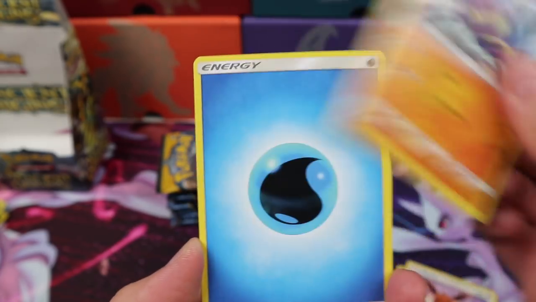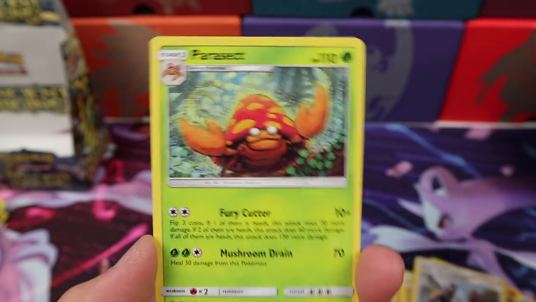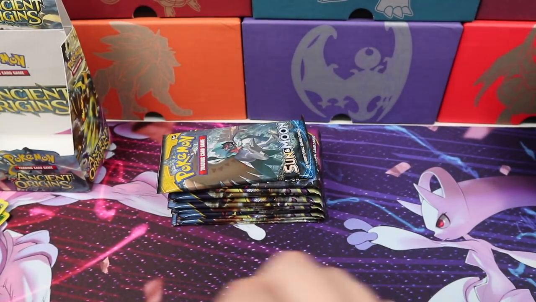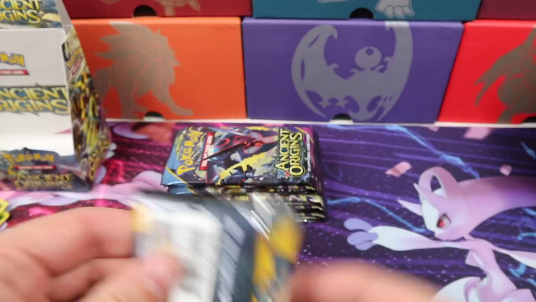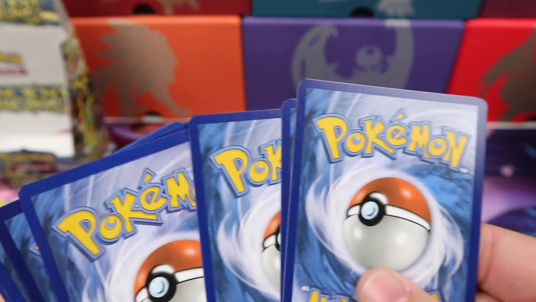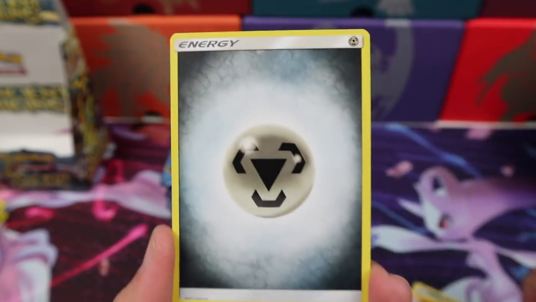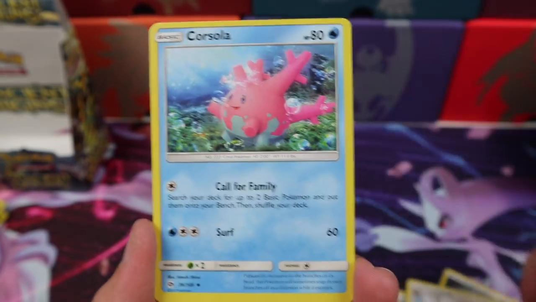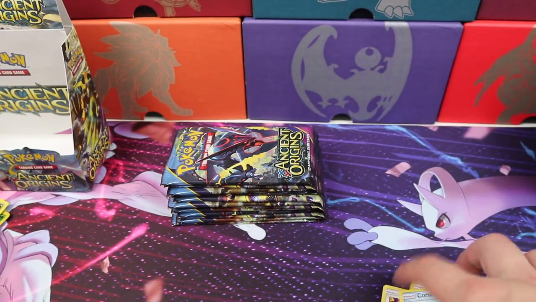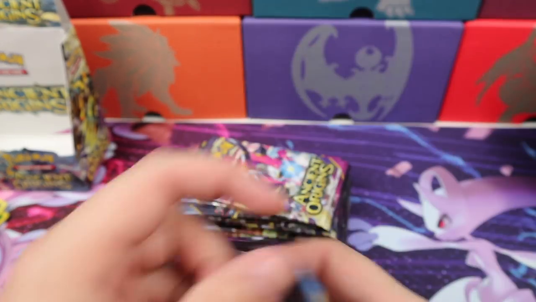An Eevee, Crabrawler, a Water Energy, Great Ball, Passimian again, Team Skull Grunt, Hariyama, Parasect. Sun and Moon, the last pack of Sun and Moon, and then we are on to our Ancient Origins, and that's all we have there. Okay, we have a Diglett, Dupiter, Meowth, Growlithe, Roggenrola, Metal Energy, Energy Switch, Trumbeak, Corsola, a Howl, and a Golduck. Alright. Ancient Origins.